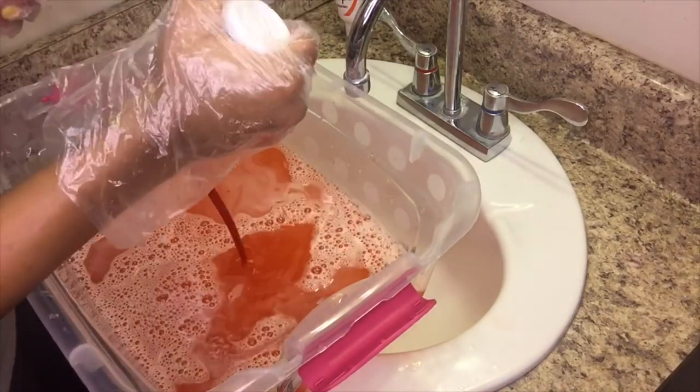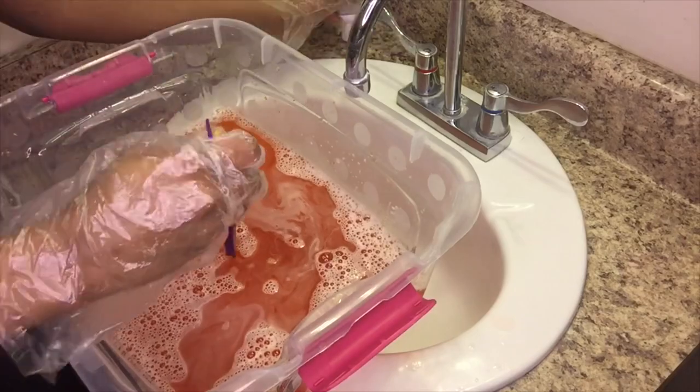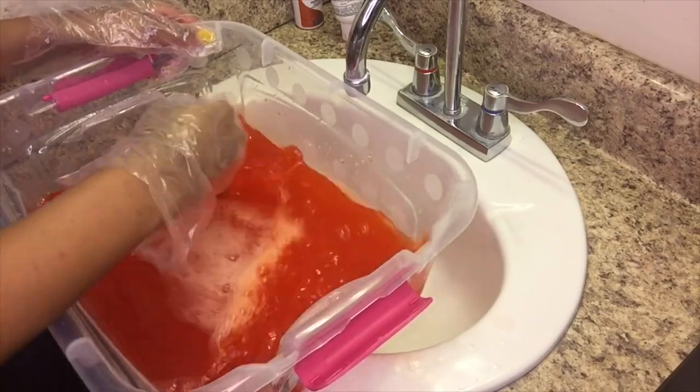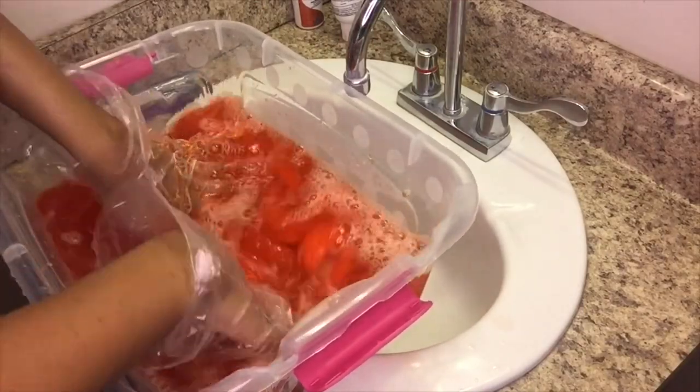I decided to add a little more of the hair dye just to intensify the color. I will be repeating the same steps, except this time I will be putting the top of the unit in first.